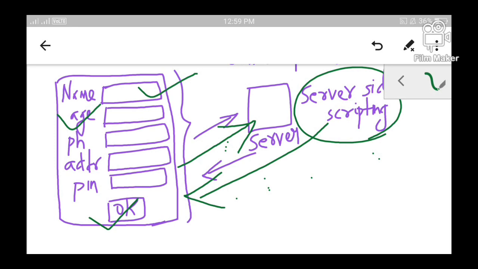Now when you click on the OK button, only the valid information will be passed on to the server machine, and as a result the server will store it directly onto the database. So it saves a lot of time. Clear? So this is the advantage of executing scripting code in the client machine itself. It is always better to execute the scripting code in the client machine.